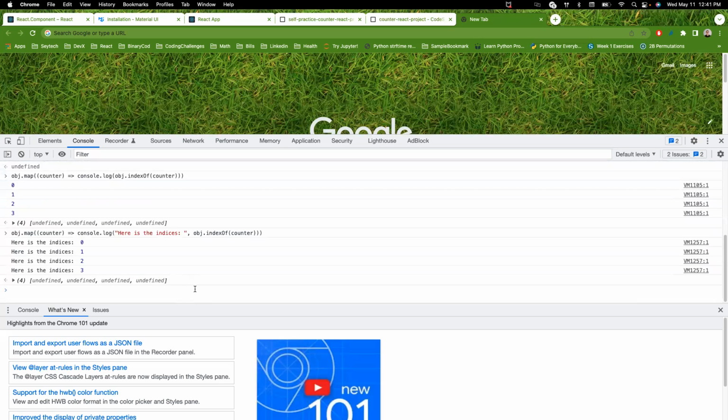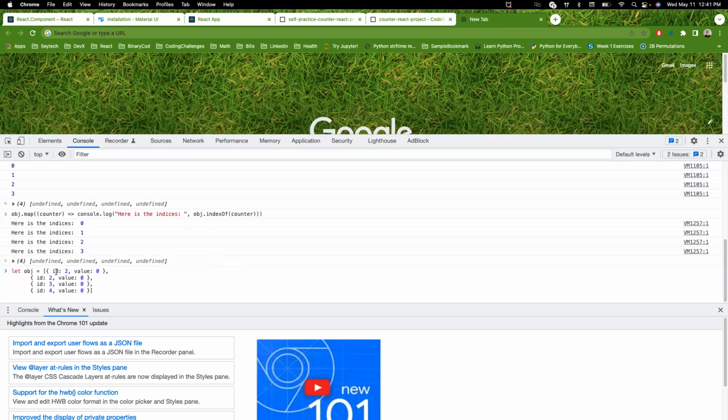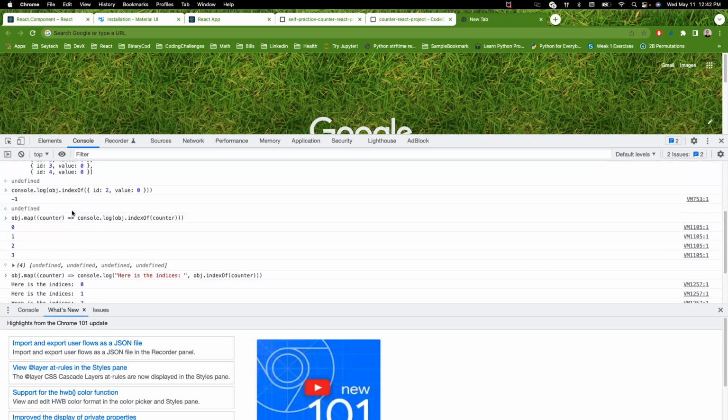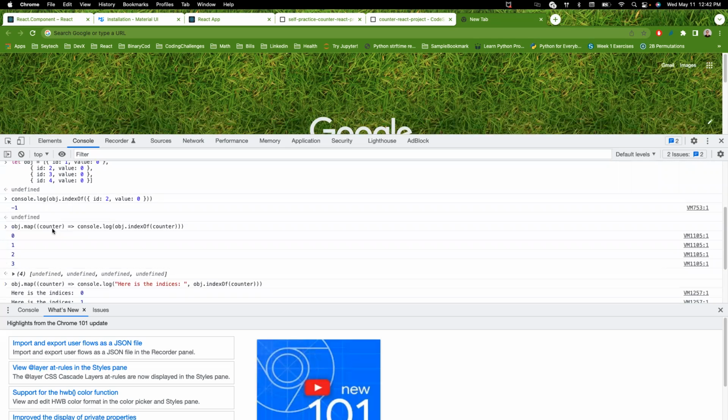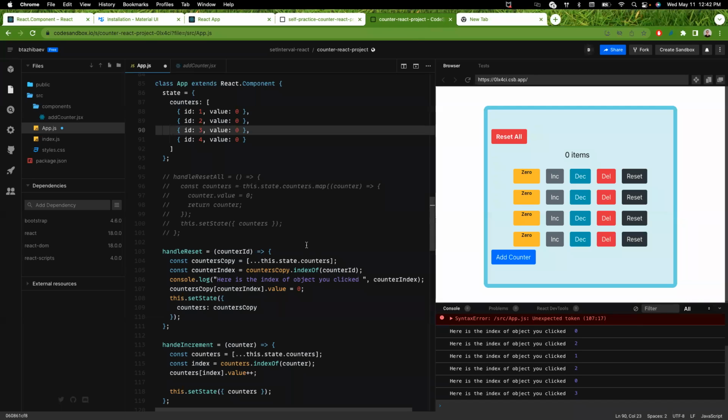It could be a case like this, where what if we had ID 2 and value 0? There are 2 of them. So in this kind of case, even though they are the same, for the array they are different objects, different elements, even though they have the same ID, same value. So maybe because of that, they don't find it when we look for it this way, and it will only identify it when we are mapping over it and then trying to find its index. That could be the reason. I don't know.